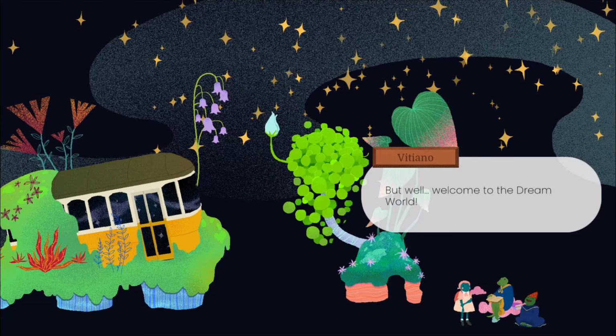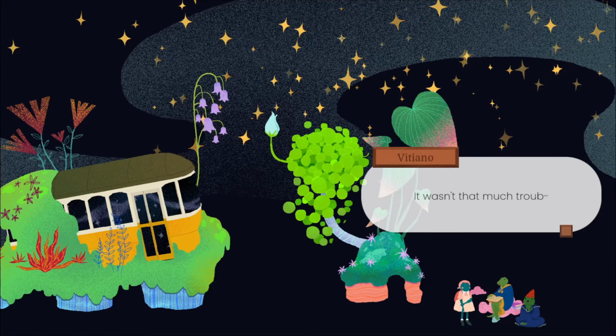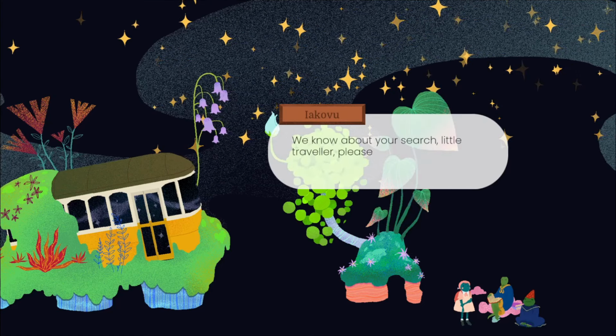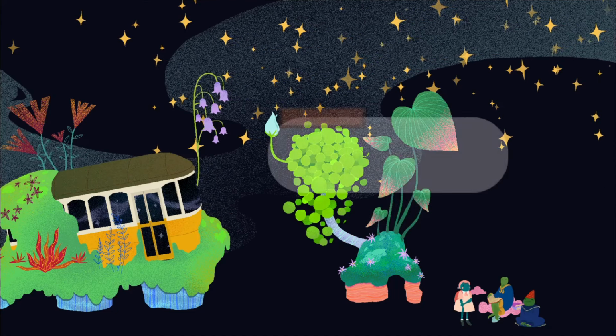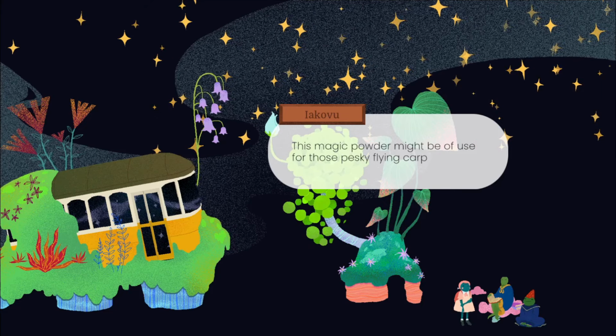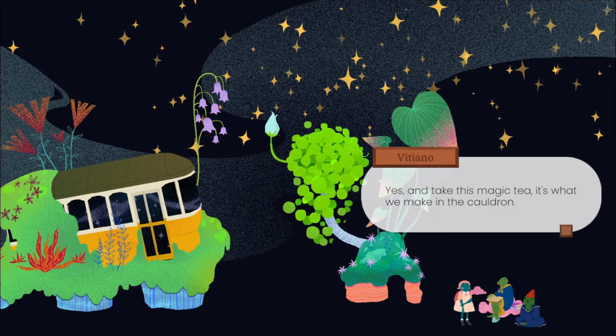But well, welcome to the dream world. Sorry for the trouble. You must be confused. It wasn't that much trouble. We know about your search, little traveller. Please accept our most sincere apologies. Yes, very sincere. This magic powder might be of use for those pesky flying carpets. Yes, and take this magic tea. It's what we make in the cauldron.